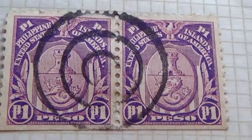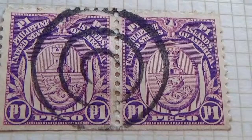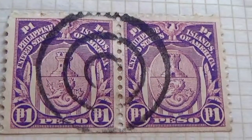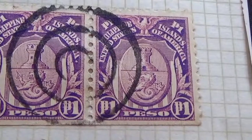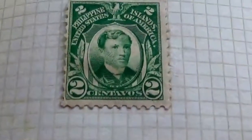Okay, today we're visiting the Philippine Islands. Look at these. These are pretty. Two of them together. This P1. And look how it was stamped by the post office with just these circles. Very different. There's some really nice and rare ones in this video here. So let's go right to the beginning.